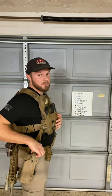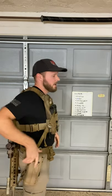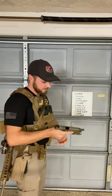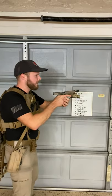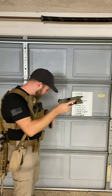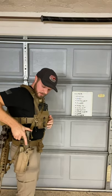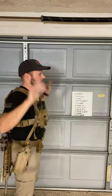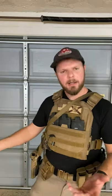And at this point, this is super important. You put your hands up like this and yell clear. Okay, so it looks like this. Bang, bang, bang. Clear. And then at that time, you can turn around and pick up your sandbag or run 10 miles or whatever you want. But you have to do that hands up clear process. It's super important. They'll yell at you if you don't.